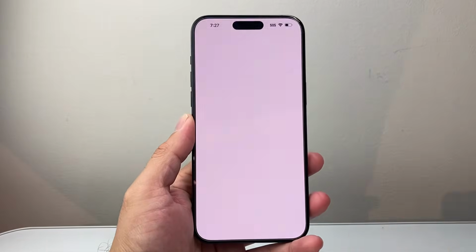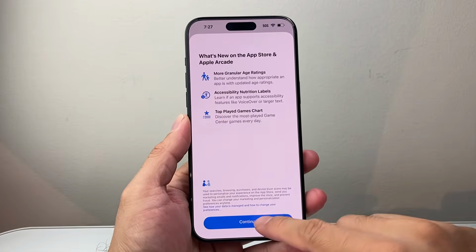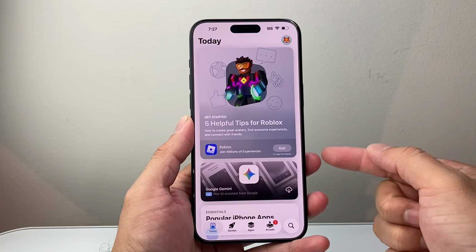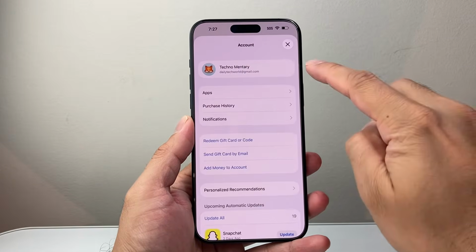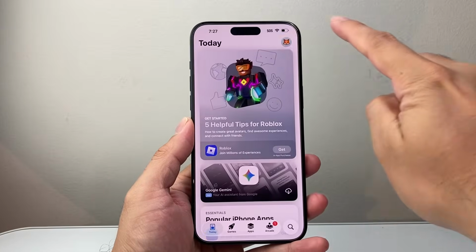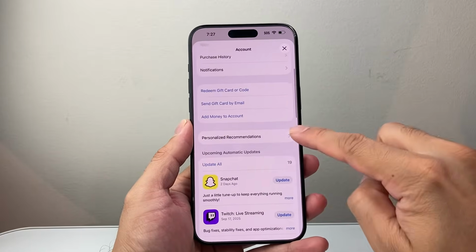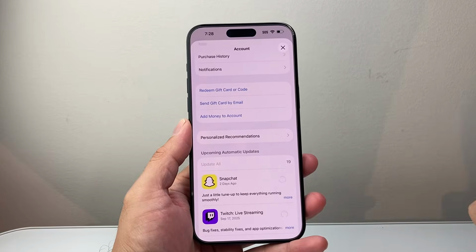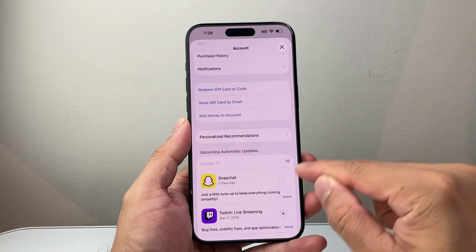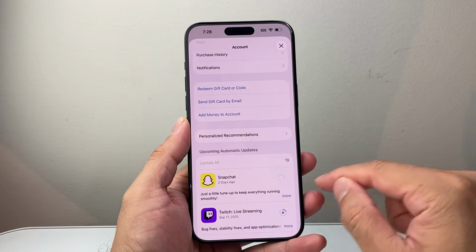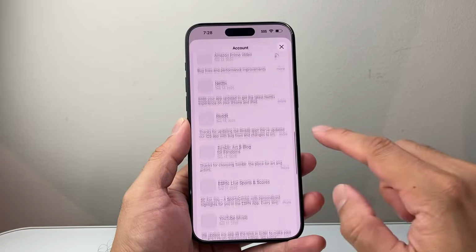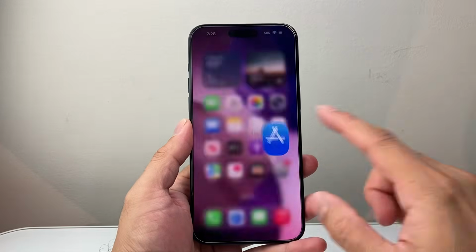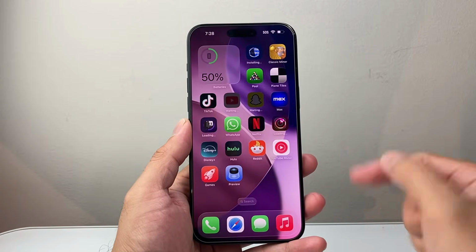First, go ahead and open up the App Store and then hit continue here. We need to see if there are updates for the apps, because we updated the iOS. We need to update those apps as well for compatibility. So in your profile here, you're going to click on top of your profile, and then we're going to see Update All. We can update individually, but we're going to click on all. This way the apps are also compatible with the latest version of iOS. It's going to update all the apps for you if they're not already updated. That'll take a couple of minutes depending on how many apps you have, so let them update on their own.